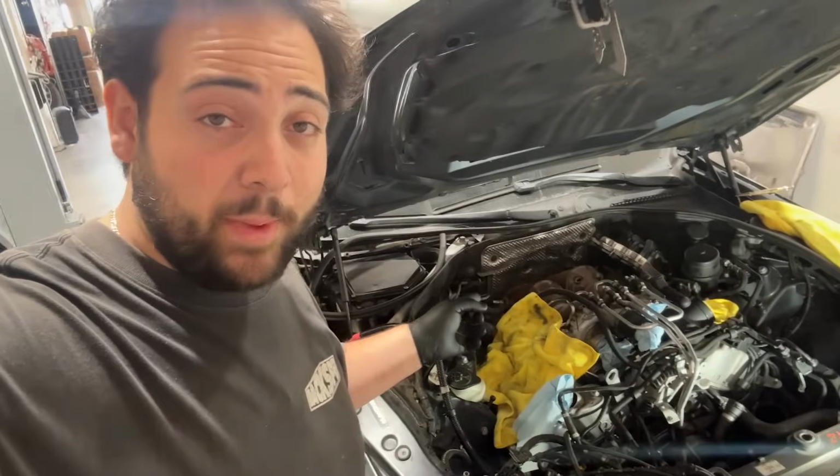I gotta give a huge shout out to our friend Sam. If it wasn't for him, I'm not sure if I could have done the gear part of this. He helped me get the valve cover off. We replaced the gear and we put the valve cover back on last night, so now it's just my job to reverse all of the steps that I did before.